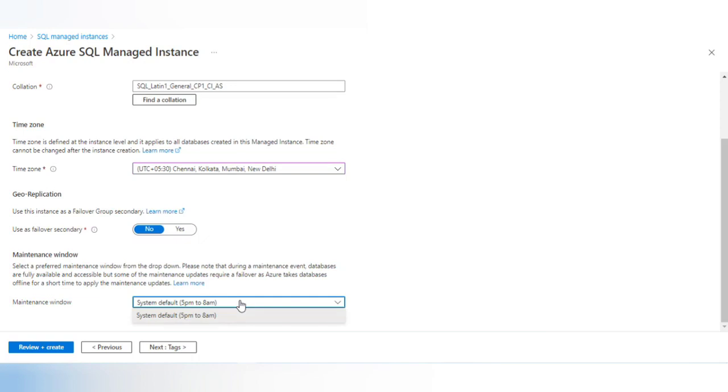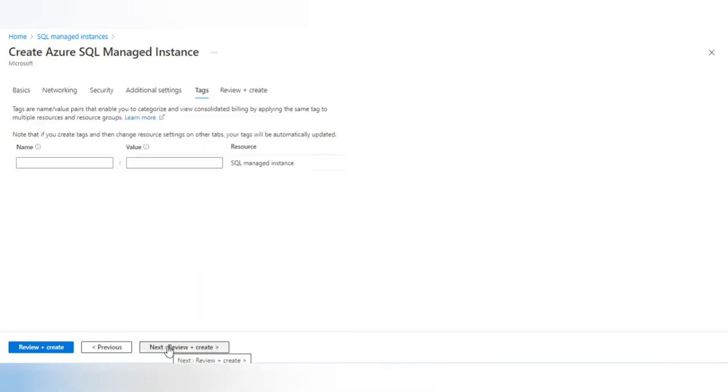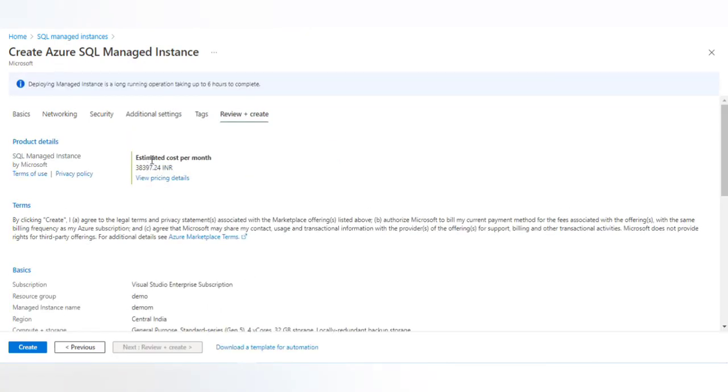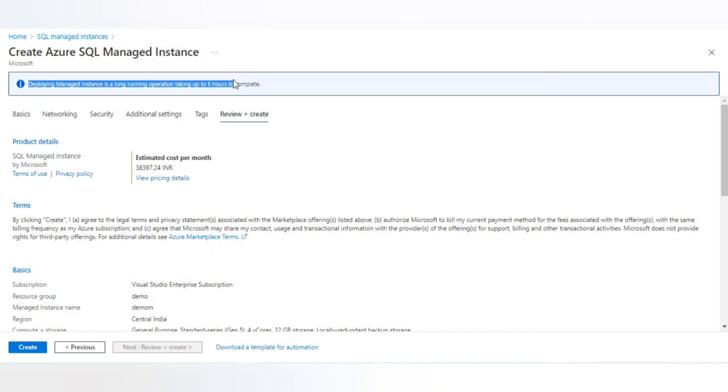Maintenance window, the system default is 5 p.m. to 8 p.m. Next, tags and review. You can see the estimated cost per month is 38,397 rupees. And you can see that deploying a managed instance is a long-running operation taking up to 6 hours to complete.